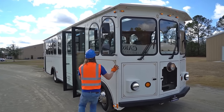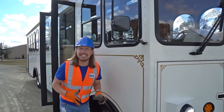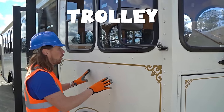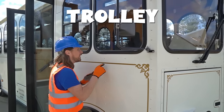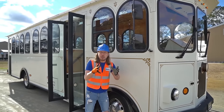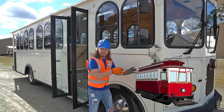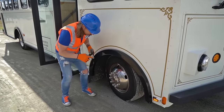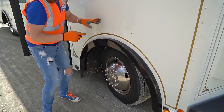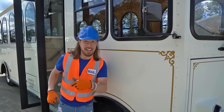Look at this. Come on. My friends, you know what this is? This is a trolley. Trolleys are a really cool way of transportation. They're used in big cities to transport people, normally on rails and tracks. But this trolley has wheels. It's amazing. Let's go inside and check it out.